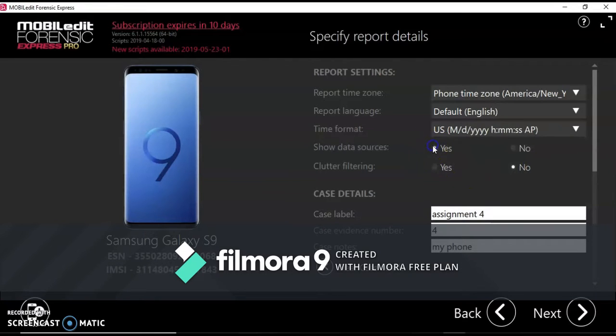Show data sources, leave that. I'm going to change the case label to final project. Change this to the type of phone, which is a Samsung Galaxy S9.